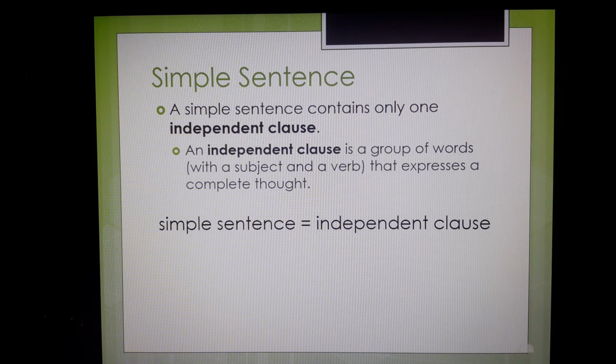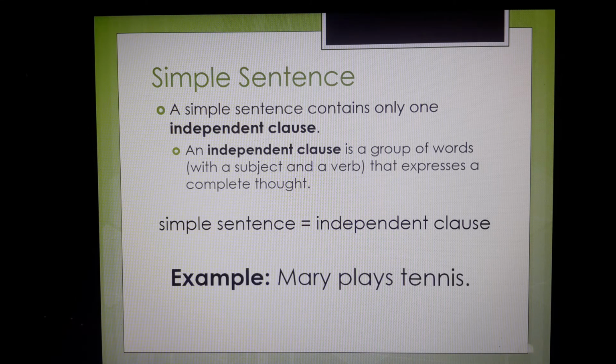So, again, we can remember that a simple sentence is equal to or the same thing as an independent clause. During this part of the lesson, we will refer to it as a simple sentence. Here's an example of a simple sentence. Mary plays tennis, with Mary being the subject and plays tennis being the predicate or the verb or action in the sentence.